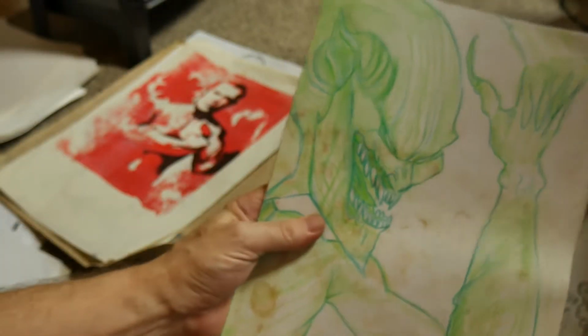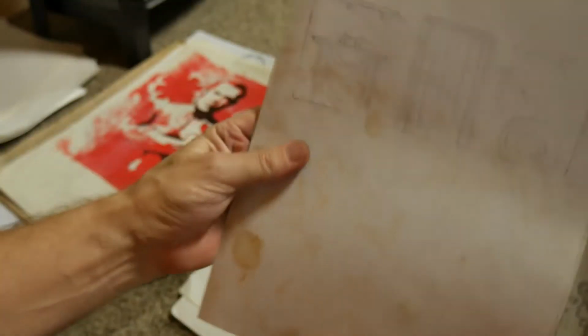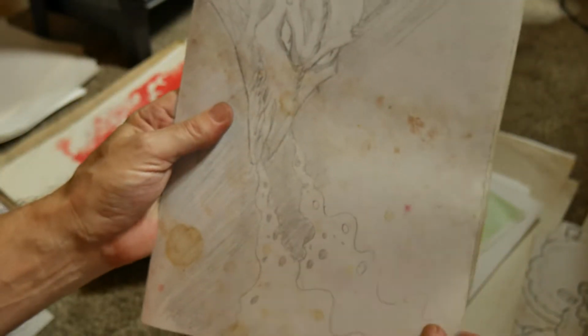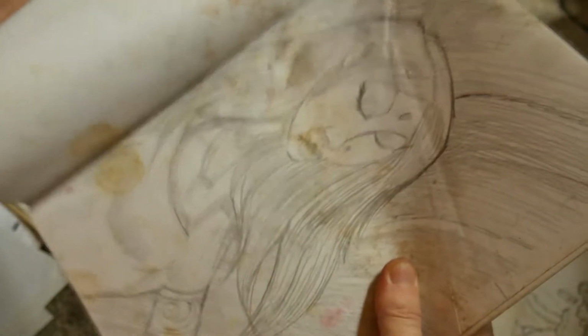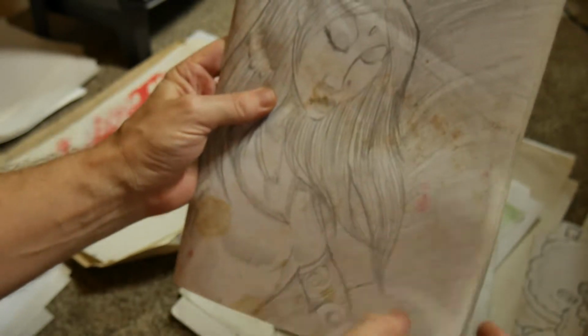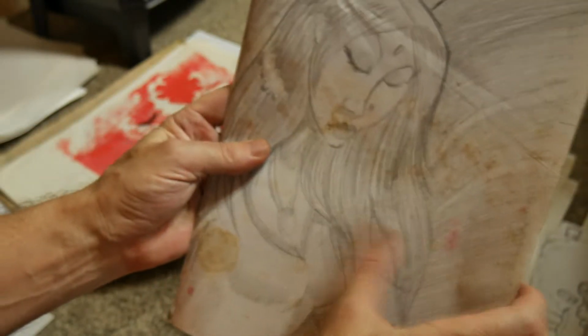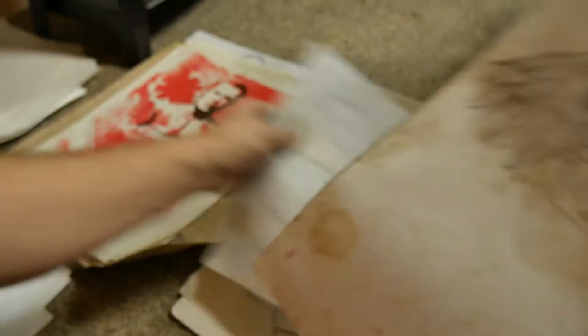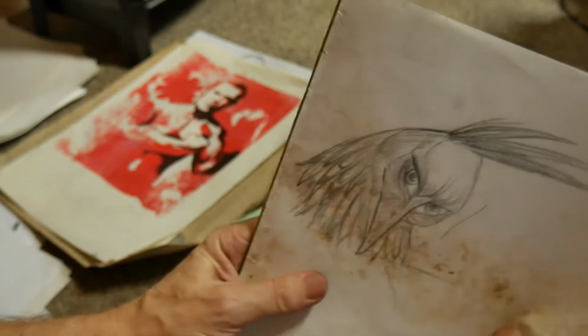I've no idea what that was from. Drawing. Dragon. I grabbed the dragon. Keep that aside. And there's some more example of these curves. Like, I'm basically going to have to redraw this drawing from scratch. This weird bird. Pretty much everything from this drawing pad.